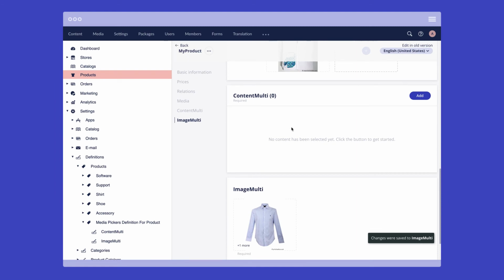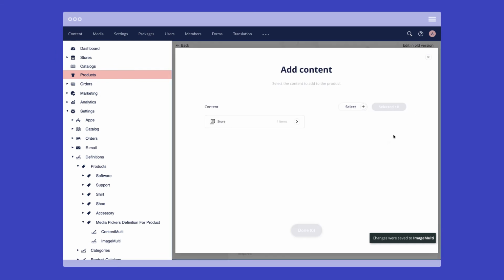We did the same thing for content. Ucommerce also has the ability to link content into the catalogs, of course. What we can do is go in here and say add, and you'll see we have a similar view from before. We have the ability to select all the content in a given folder, and we can see the selection we made. We have the same approach here because we don't have a visual representation other than an icon.